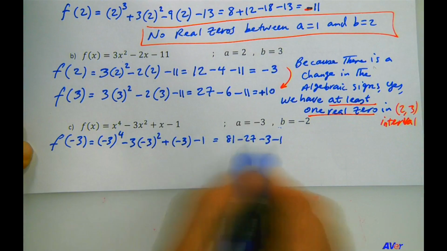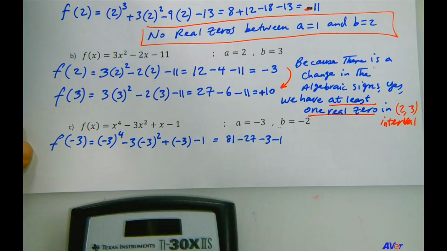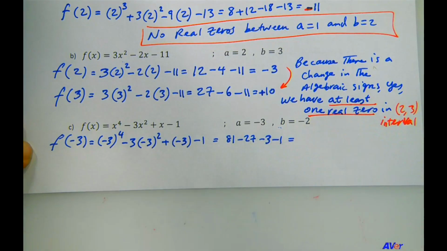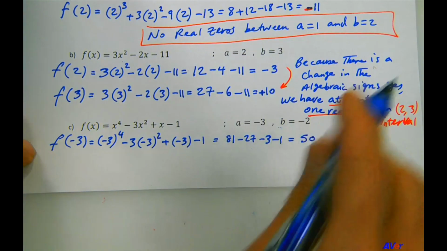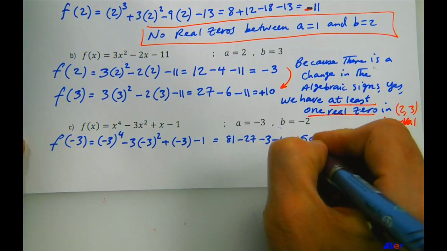Okay, so clearly the result is positive, right? We can clearly see that. So that's 30, 31, so this would be 50. Positive 50 is, and this is the important thing here, let me write this in red, that it is a positive value.